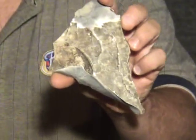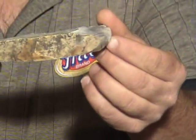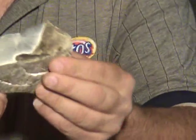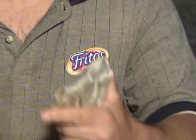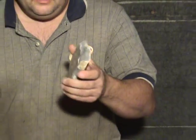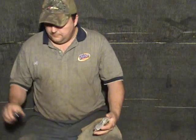Shouldn't take long to get an arrowhead out of this, hopefully. I'm going to try to make a Dalton Classic out of it with the traditional twist and all that. Show you the proper way to make a Dalton Classic, show you how it's supposed to look. Anyway, I'm going to start. Hopefully I can do something that will help you.